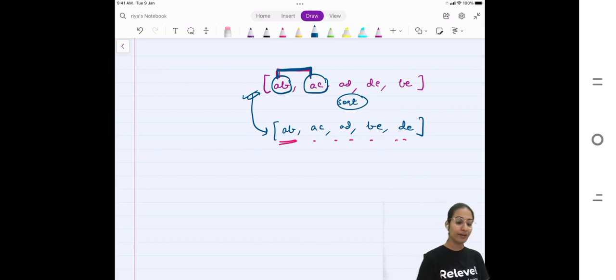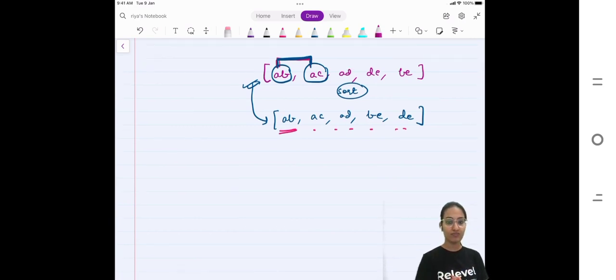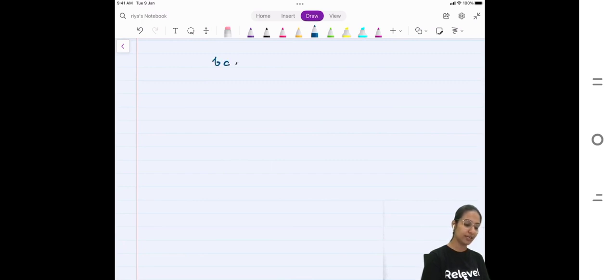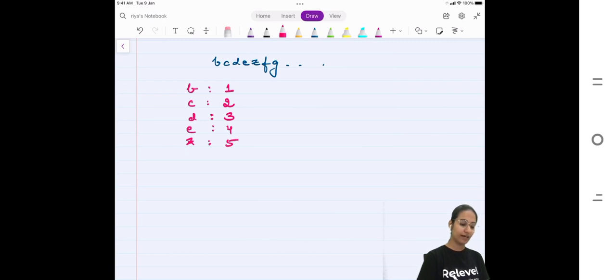So to make that task very easy, first what we will do is we will store all the orderings of the alien language in a hash map or an object kind of a structure so that it's easy to always look at what kind of ordering or the final lexicographic ordering is required. Okay. For example, let's say the ordering is something like this: B, C, D, E, or let's say Z, right? F, G, so on. So what we can do is we can define a hash map structure where the ordering would look something like this: that B is the first character, okay? Then C is the second character, D is the third character, E is the fourth character, Z is the fifth character, and so on, right?